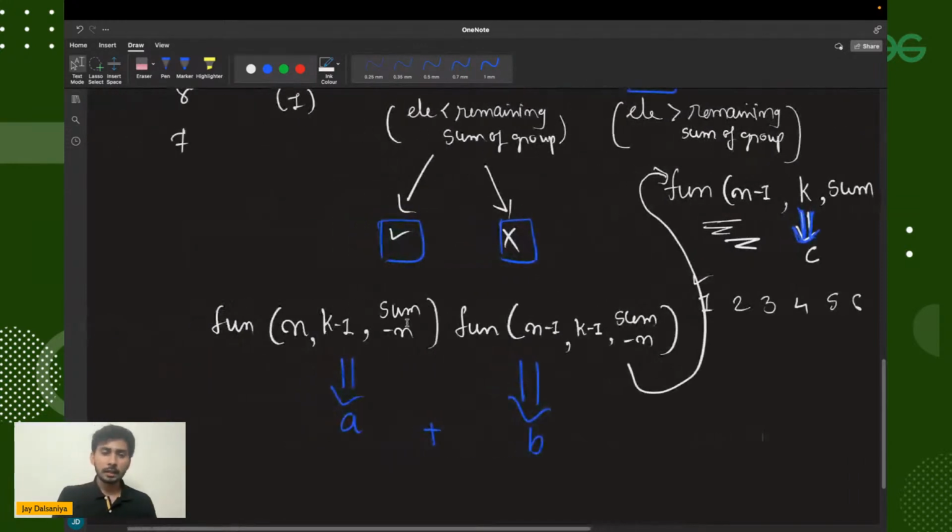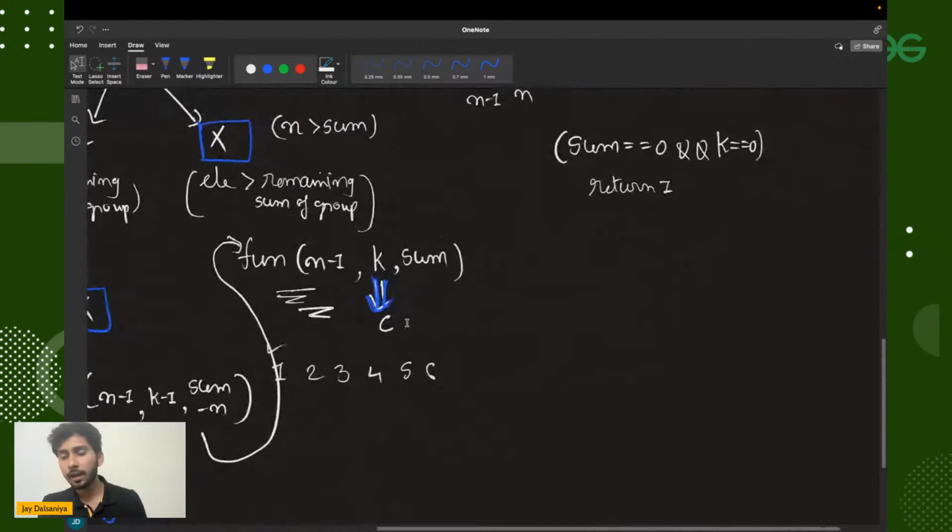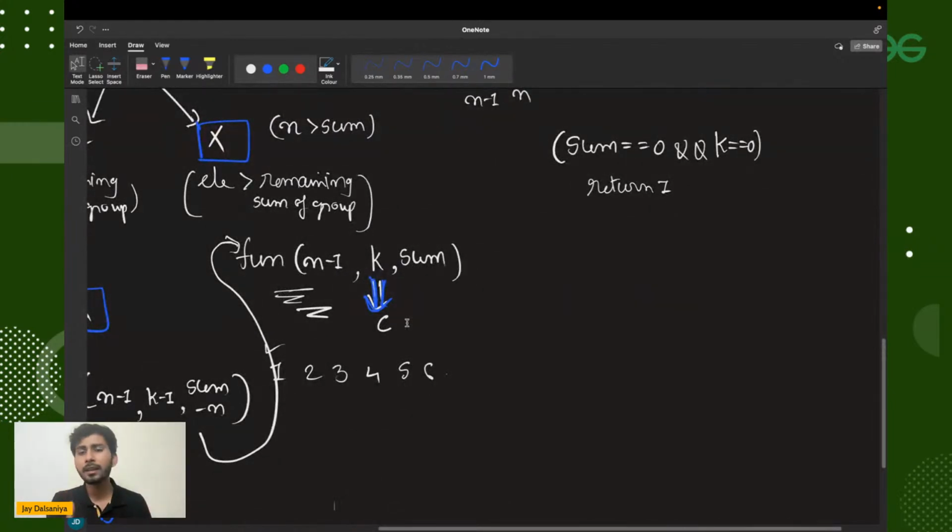So this is the base condition. We have figured out the base condition. And when can the answer be 0? When do you think the answer is not at all possible? For the selected elements, if you are thinking to form a group, then you will not be able to get a group. So this is the base condition that would return 1.